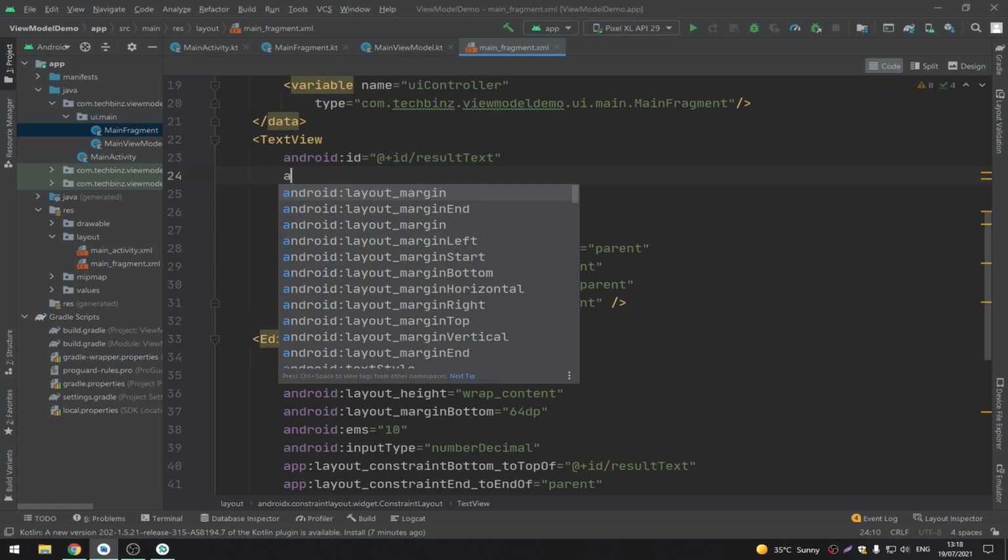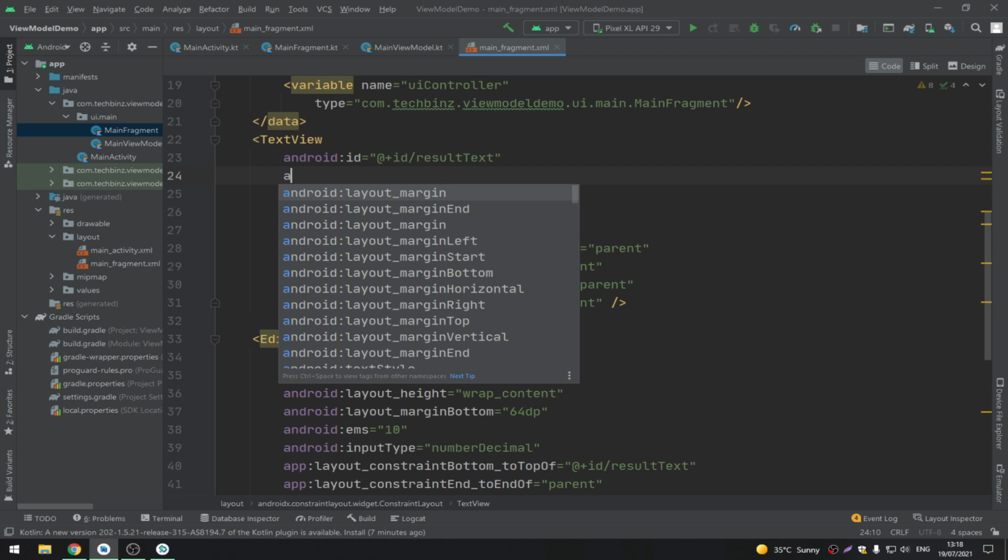So assume that this class has been assigned to a variable named view model within the data binding layout file and needs to be bound to the text view object so that the view always displays the latest result value.